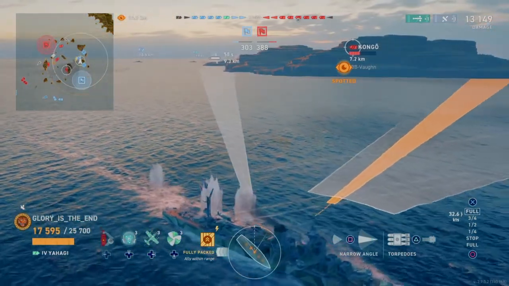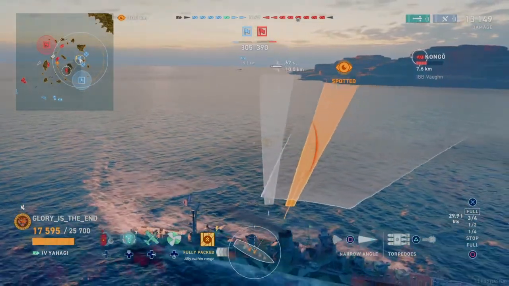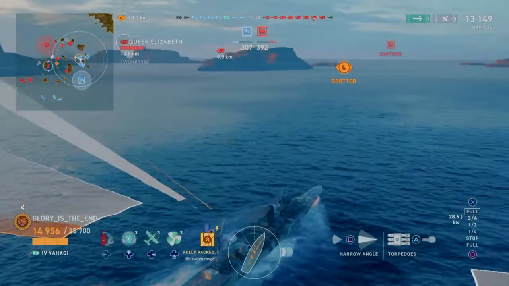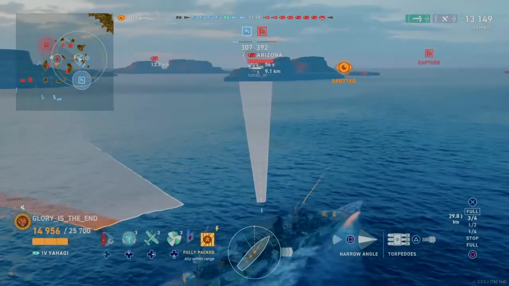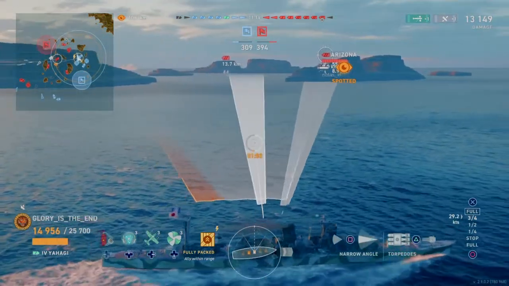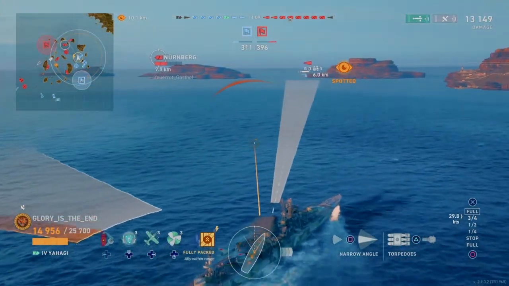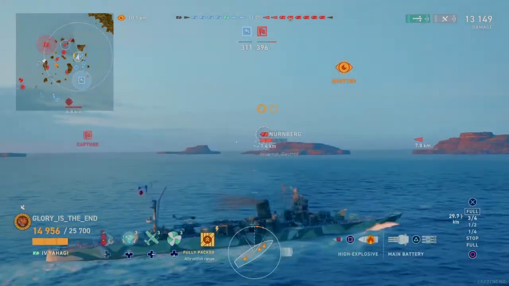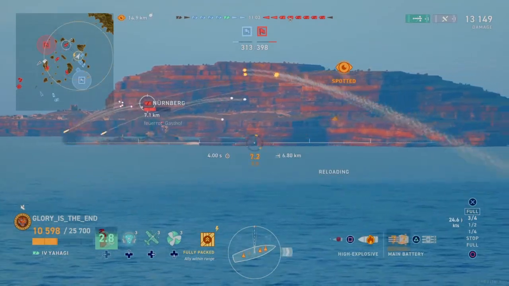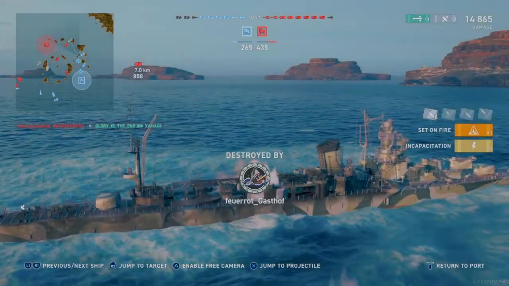Now the Congo here is going to try and be clever. We're going to try and be cleverer. See if she runs into that. Now Arizona is coming straight for these islands. Come on, Nürnberg. I'm going to be in a fair bit of trouble. I'm in a lot of trouble.